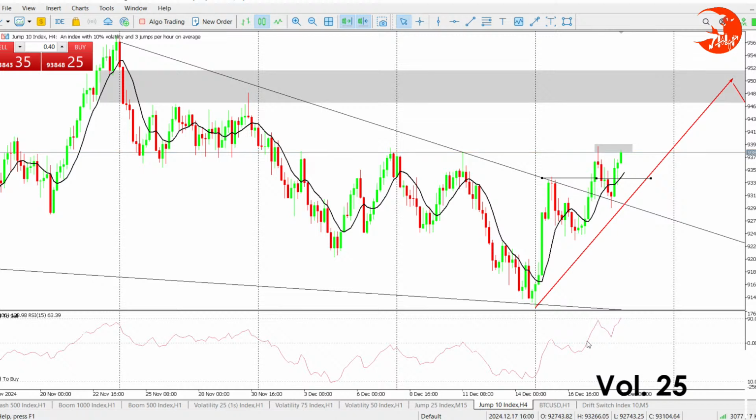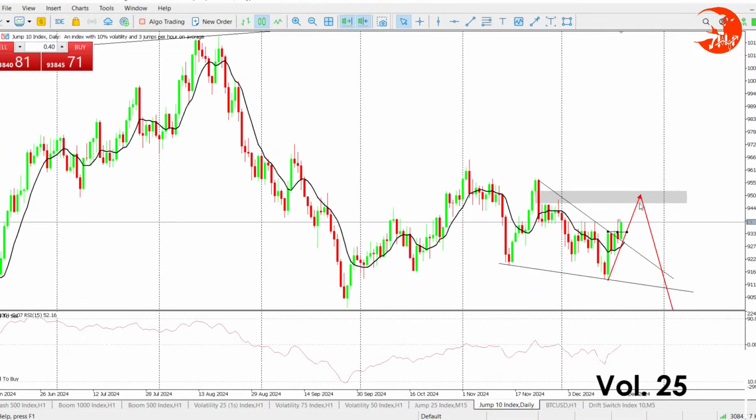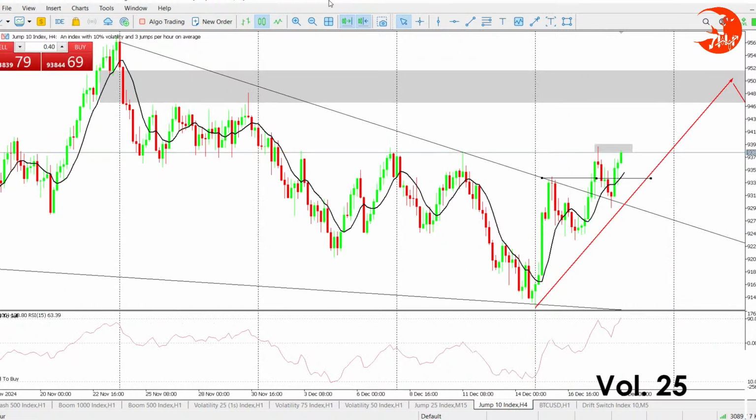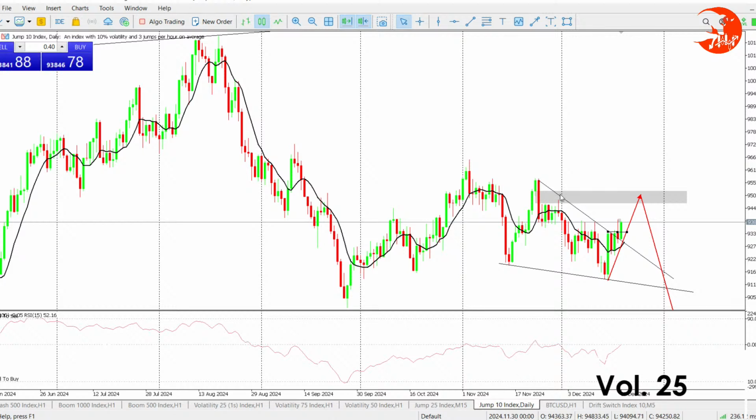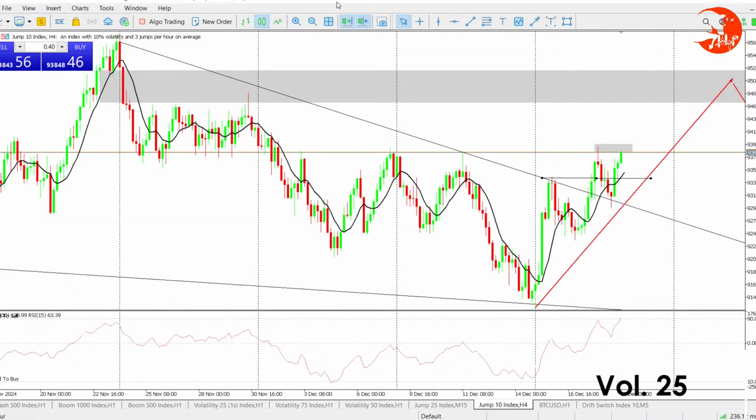So that means you cannot follow what we are seeing here on CCI. Daily, we know we are looking for buys to take us right there before we can come in strongly with the sales. We see that we had a break of structure from the previous trend we are on H4, and we even have a breakout out of this falling wedge. Then you want to anticipate buys to continue.